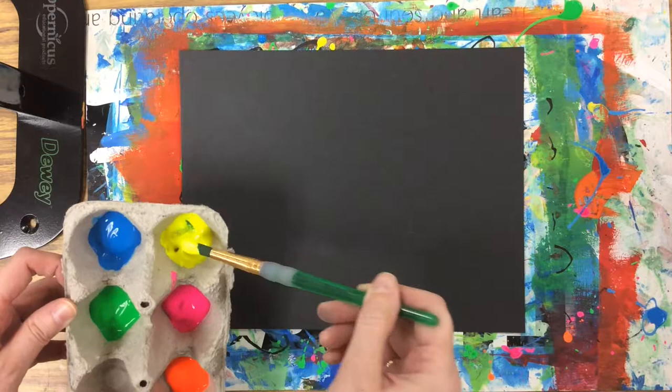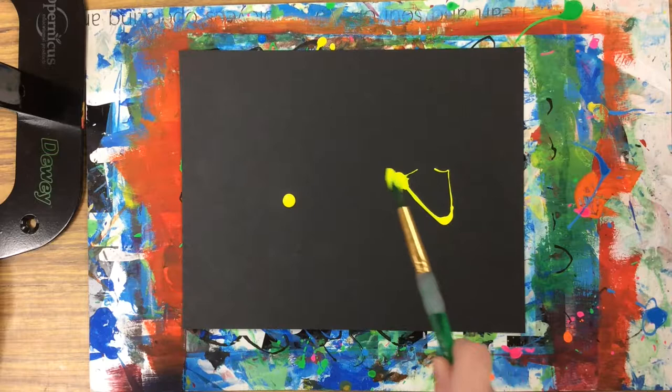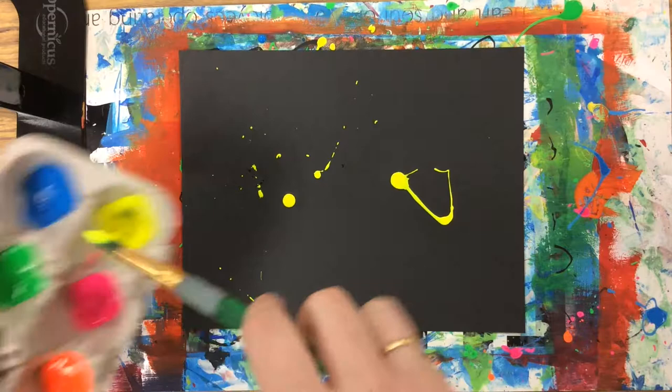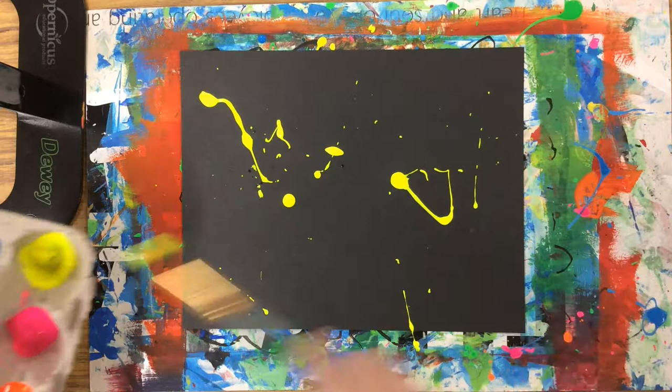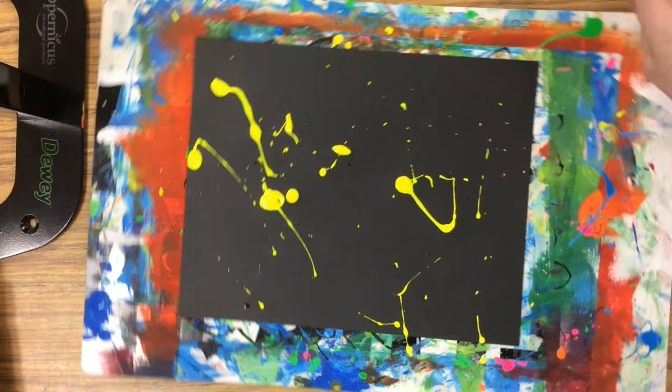And you're only ever flicking your brush downward, so you never want to go up. So I'm just going to go like this, flick down, and it'll make a little splat down. And when I've kind of run out, I can get a little bit more of that color. And I'm just flicking some splats of paint onto my paper. And you might want to occasionally rotate your paper so that they're kind of going in different directions. So maybe I turn it this way.